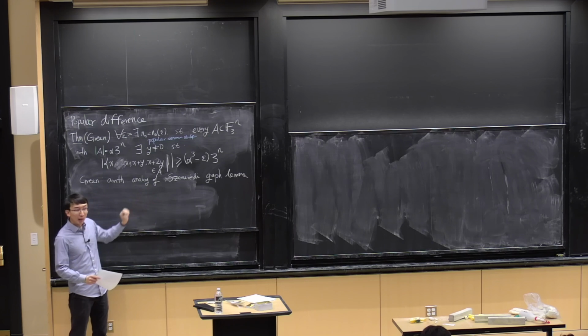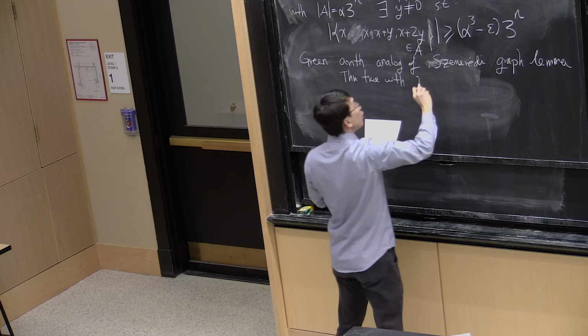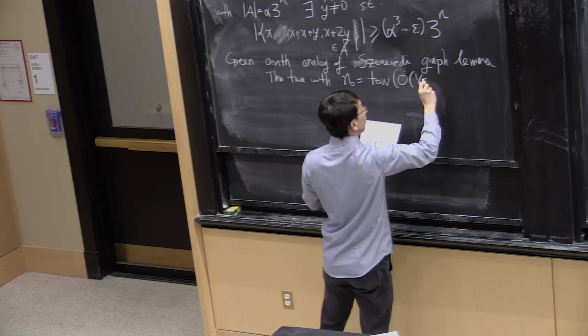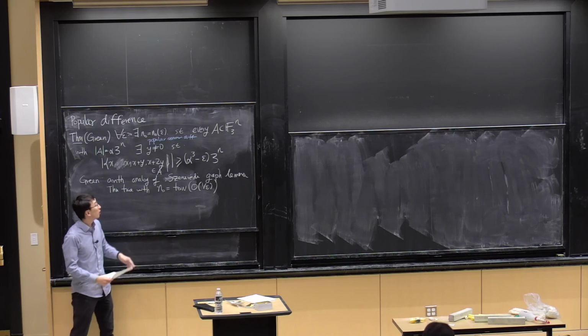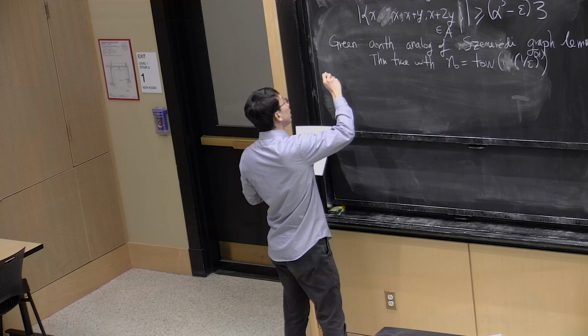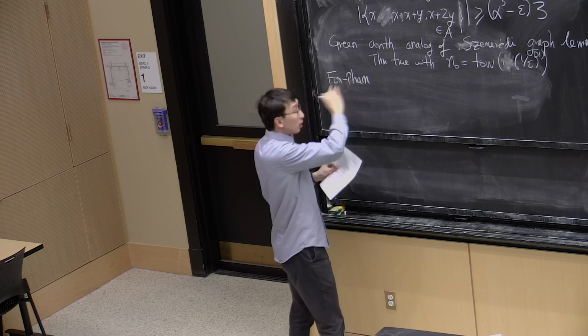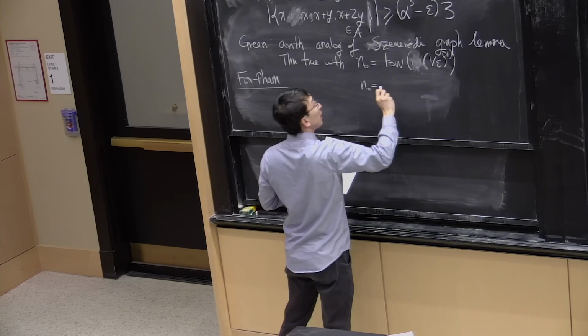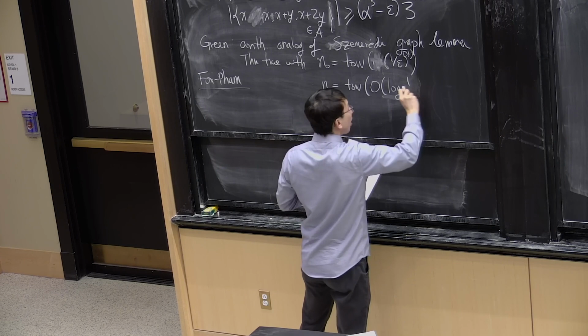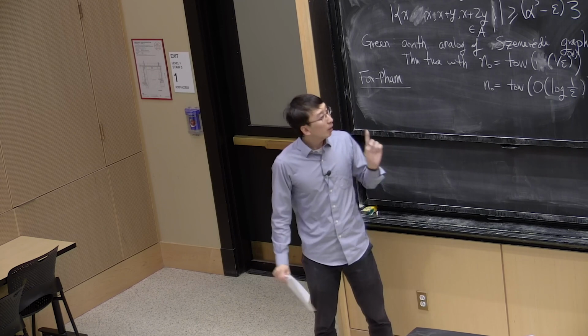So Green's proof shows that the theorem is true with N0 being something like a tower of twos, where the height of the tower is polynomial in 1 over epsilon. Just like in the regularity lemma for graphs. This was recently improved in a paper by Fox and Pham just a couple years ago, and this is a proof that I will show you today, where you can take N0 to be slightly better, but still a tower, now of height log in 1 over epsilon. So a really, really big tower to a slightly less big tower. But more importantly, they also showed that this is tight.